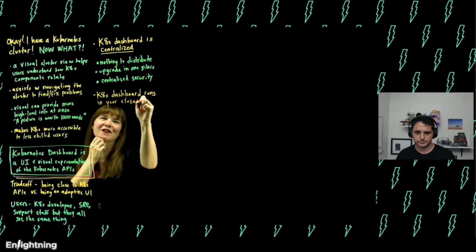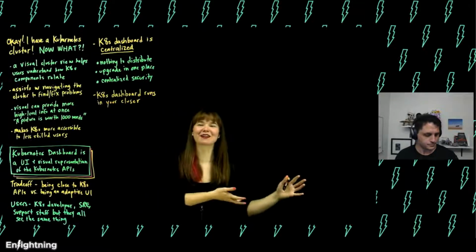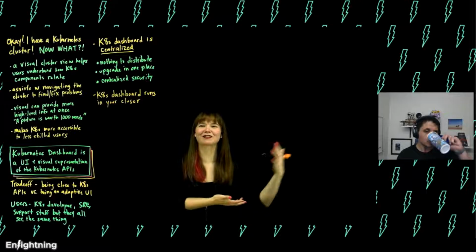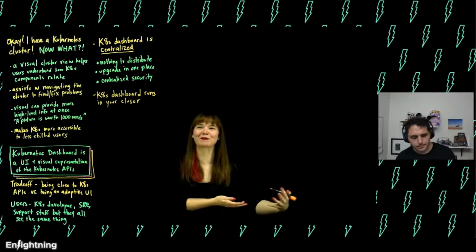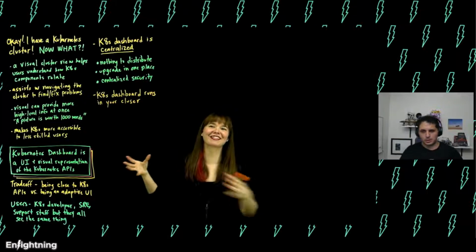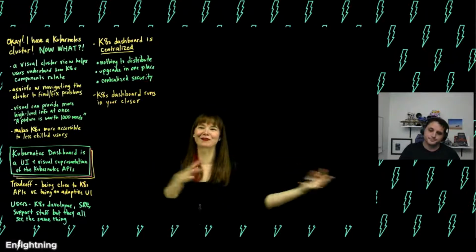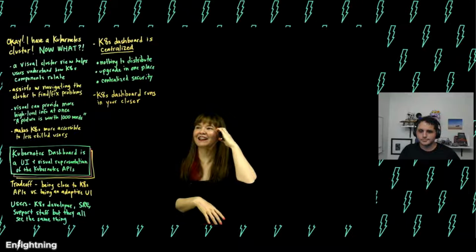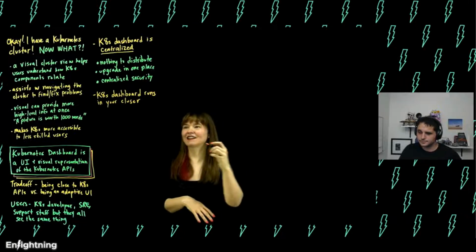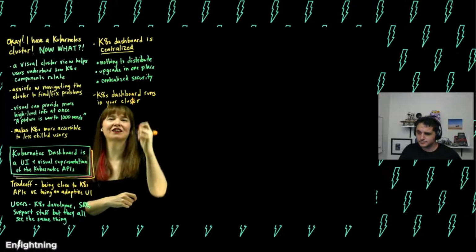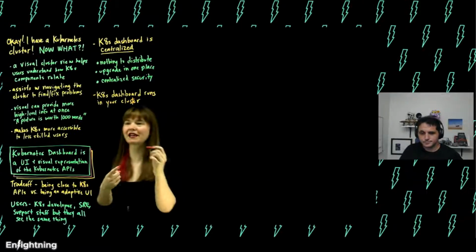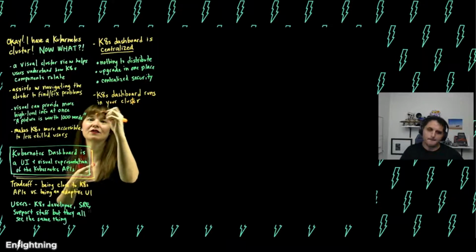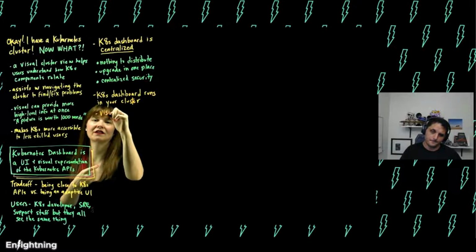Well, the only benefit I can think of is that if something goes wrong that breaks Kubernetes Dashboard, then you can't use Kubernetes Dashboard to help you understand what's wrong. So if it's running outside of the cluster, at least you have it separate if your cluster is breaking. It runs in your cluster. Yeah, okay. And it only manages one cluster at once, or visualizes only one cluster.